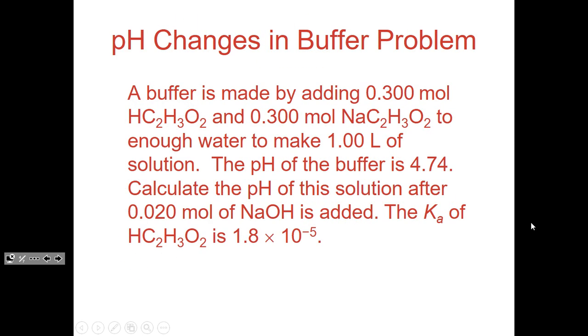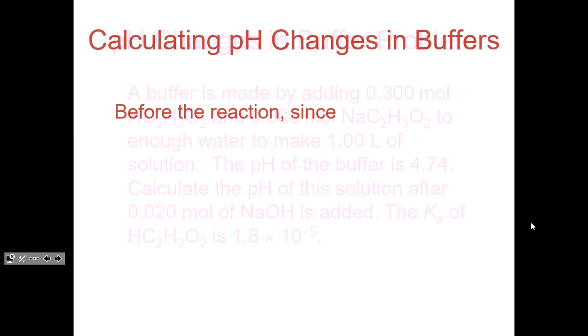So here is an example of a buffer problem. So notice we've established an equimolar buffer. We've got 0.300 moles of acetic acid and the same amount of sodium acetate in 1 liter. And it tells us what the pH of that buffer is. So remember, that's the equimolar amount. Well, we'll get to that in a second, it deals with the Ka. But what they're asking is, what is the pH after we add a little bit of NaOH to it? So that's the situation. We've got an equimolar buffer situation at a certain pH. How does the pH change when we add some base, some strong base?